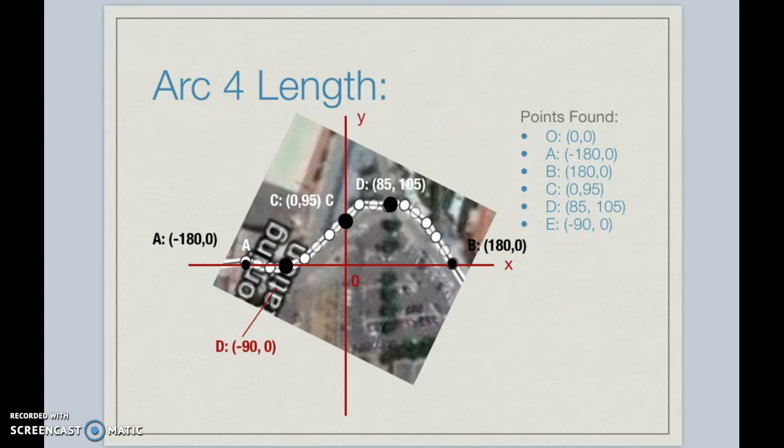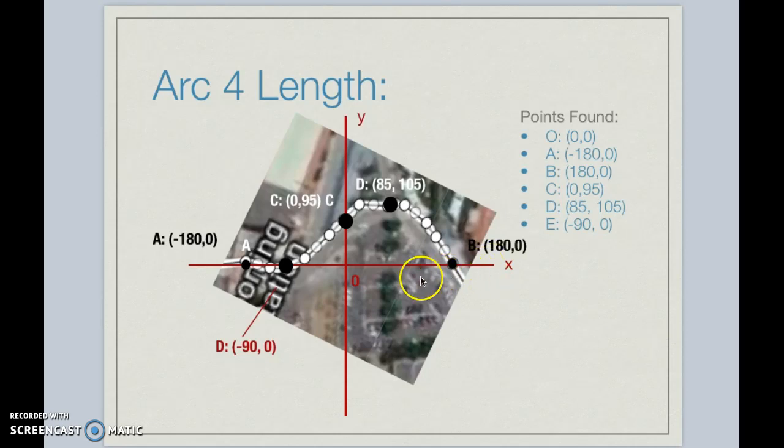So the past three arcs have been parabolas or quadratic functions. I found it best to make this a cubic function since it represents the general shape of one. The x-axis is across the street, and the y-axis splits the straight line in half, and I was able to make coordinates of all the key points. So the length of the street is about 360 feet, so the endpoints of the straight line are negative 180, 0, labeled as point A, and for point B, 180 feet, 0.